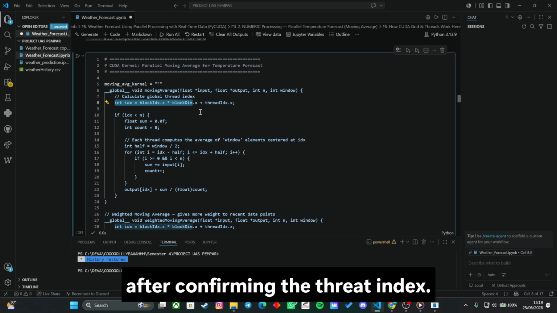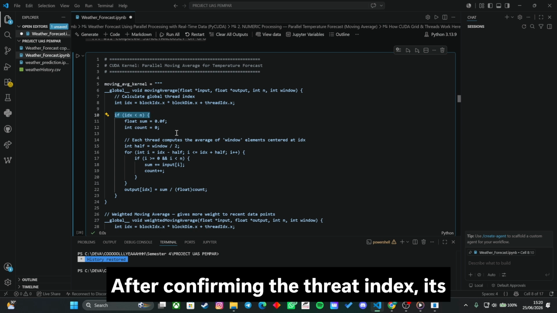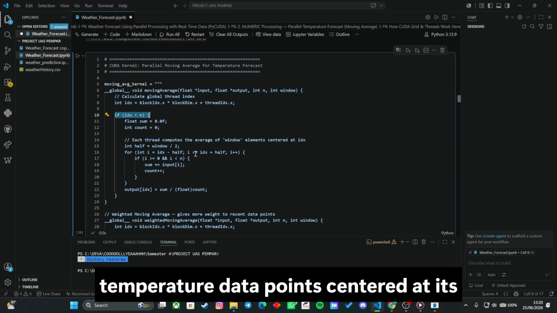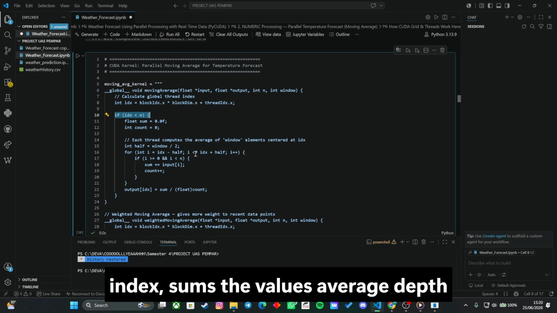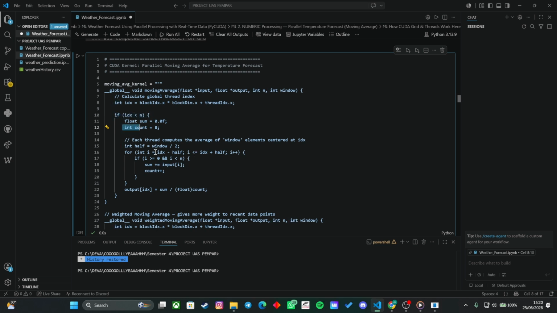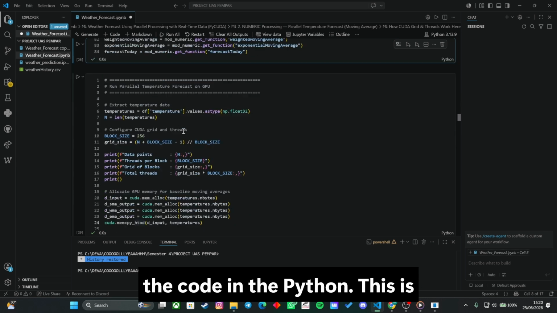After confirming the thread index, it processes a sliding window of temperature data points centered at its index, sums the values, averages them, and writes the output. And we can also see the code in Python.